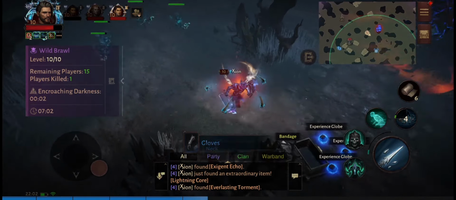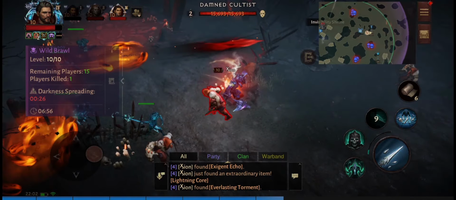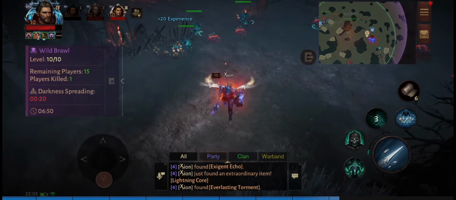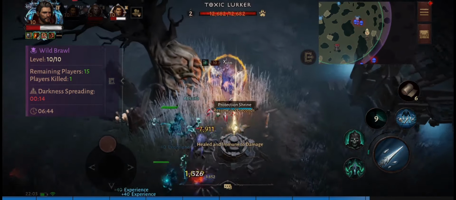Okay, we're already level 10, so we don't have to worry about that. There's another shrine around here we need to get. I don't know if this is the... It's the invisibility. That's a pretty useless one. Yeah, just shrine down here. Let's just check if this is the protection shrine. It is. That's exactly what we need.